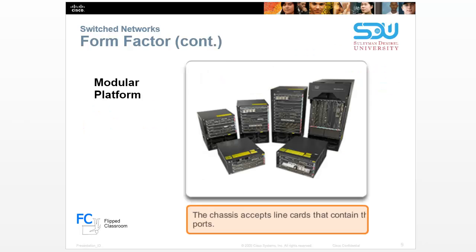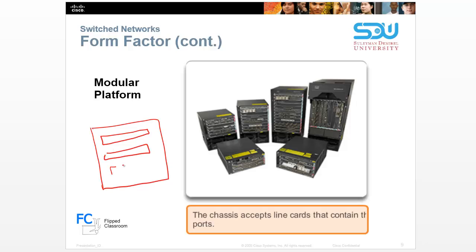Next type of switch is called a modular platform switch. These switches are having a main board, and on the main board they have some slots. It's like in a computer.